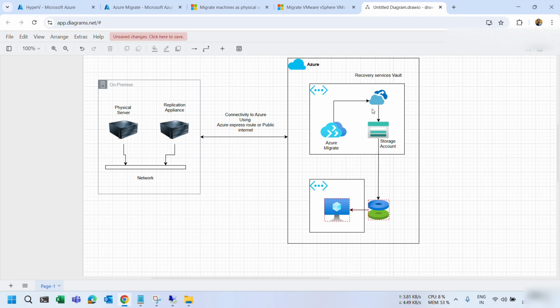And from the Azure Migrate we have prepared the replication appliance, and from the replication appliance we have copied a few files to the physical server, and we have also installed the mobility agent and registered the mobility agent back to the replication server.